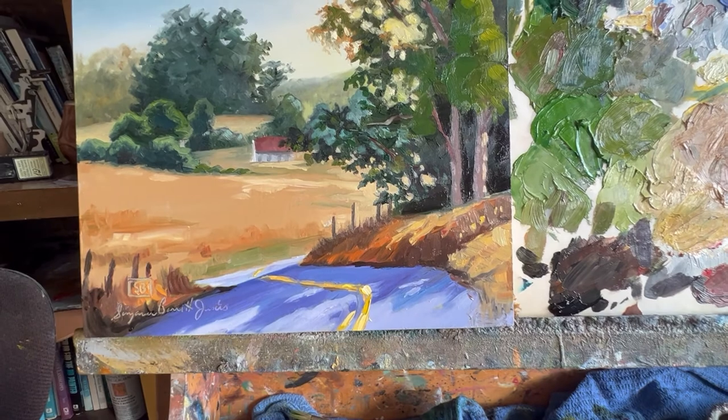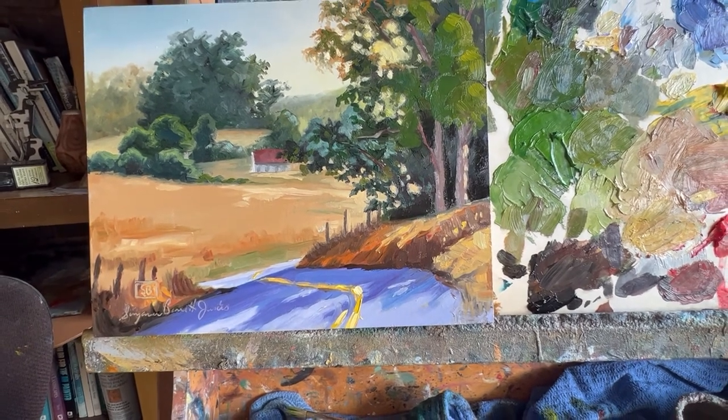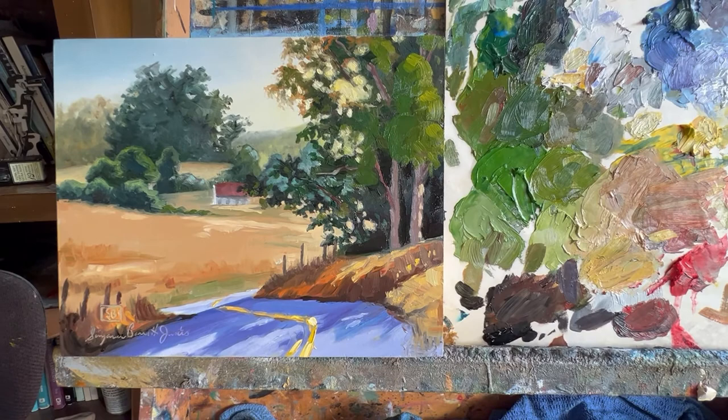You know, the fun little shadows and stuff that you see on the street, all of it. It all came together and I'm really pleased with the result.